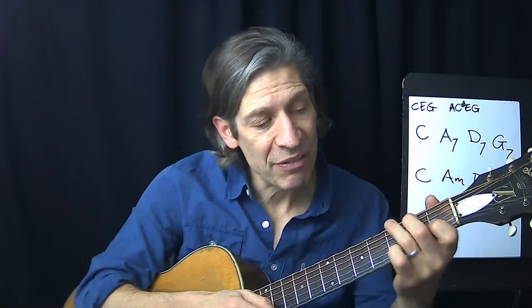I don't have much advice except C to A7. Your middle finger can stay there. And you know why the middle finger can stay there? Because the middle finger is on the note E, and E is in both chords.